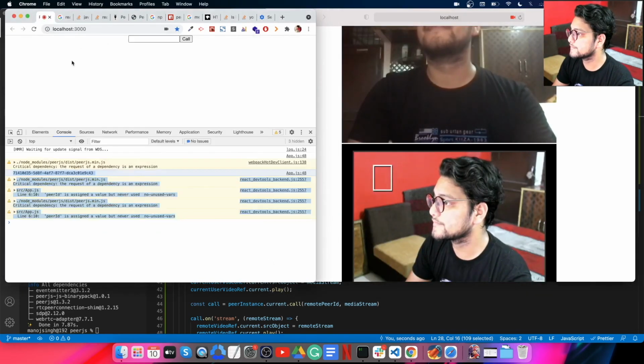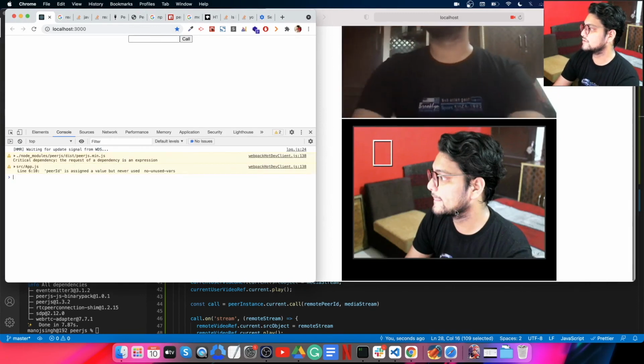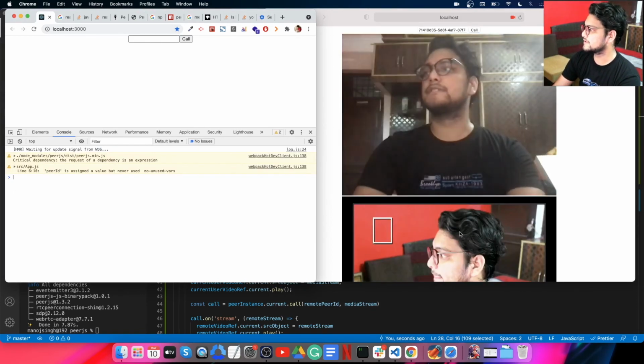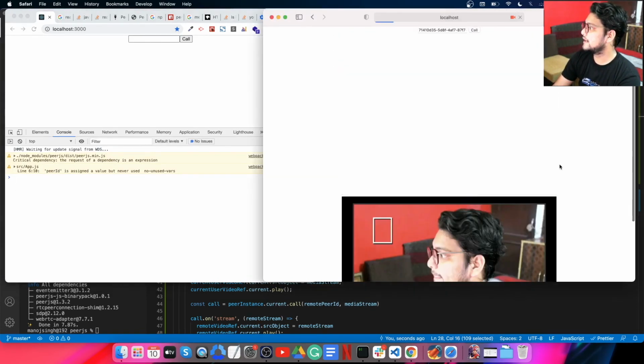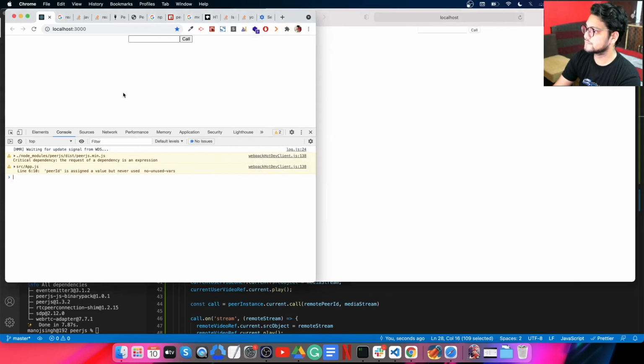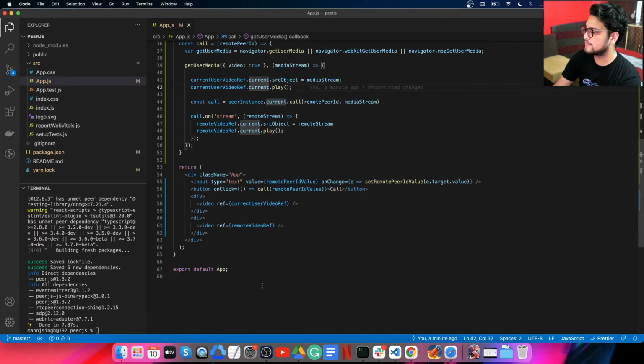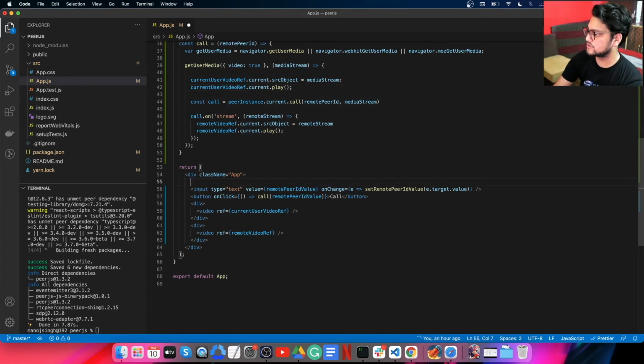So if I reload it, you can see it kind of paused. This is not paused, but this is paused, and I'm going to reload this as well. Why did I remove the current ID here? Let me show it.